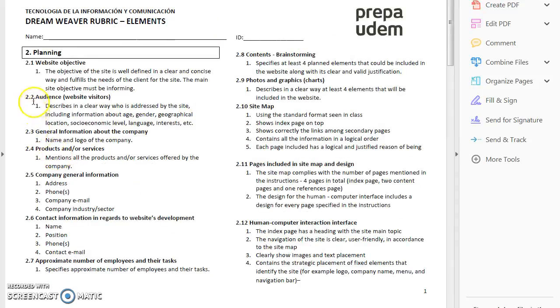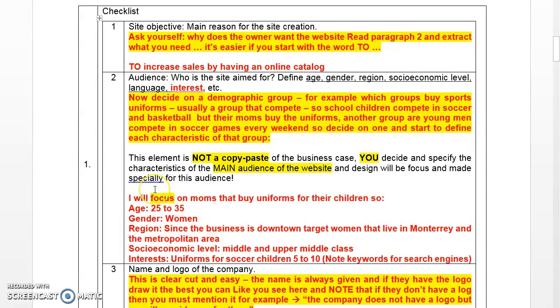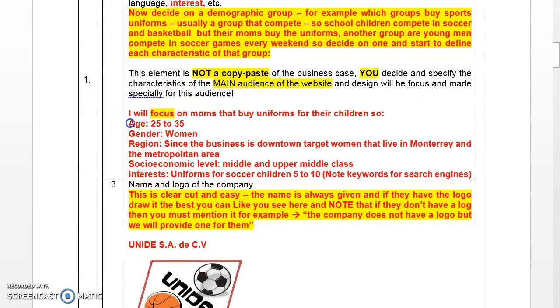The rubric for the audience describes in a clear way who is addressed by the site, including information about age, gender, geographical location, socioeconomic level, language, and interest. My suggestion is that you actually make a list of each one of the elements to make sure that you are considering and answering everything.